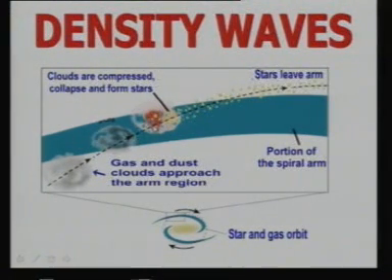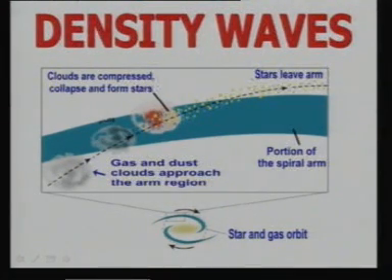You can see if we have a gas cloud and if a wave is coming, then as shown here, the gas cloud is compressed, and the compressed gas cloud means there is a higher density inside. That means that it exceeds Jeans mass, and therefore it becomes unstable, and new stars are formed. These new stars actually form what we call a spiral arm.